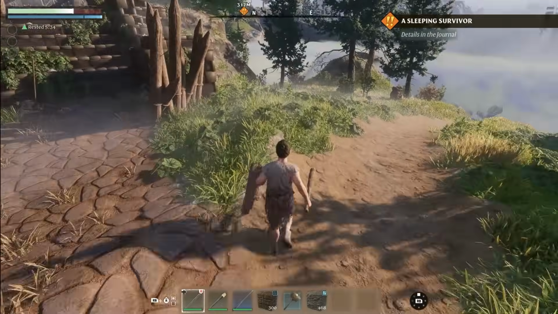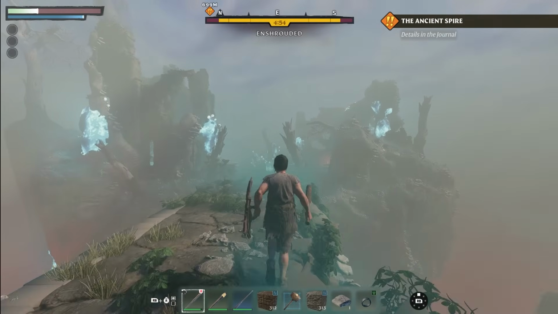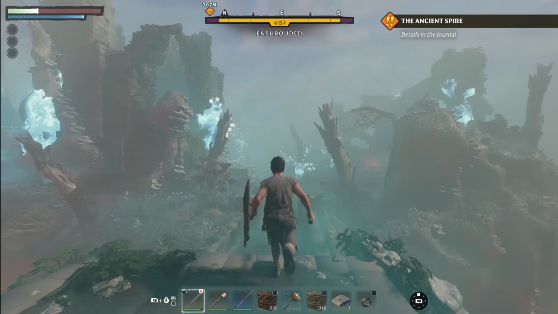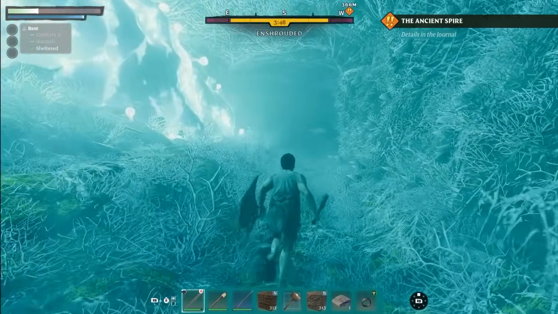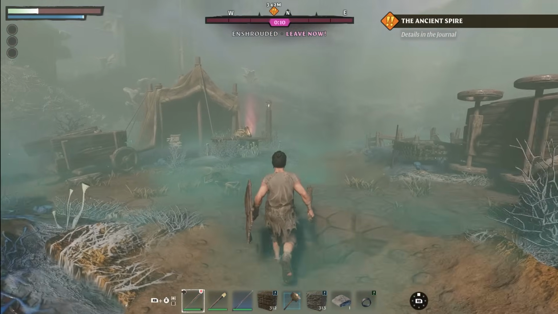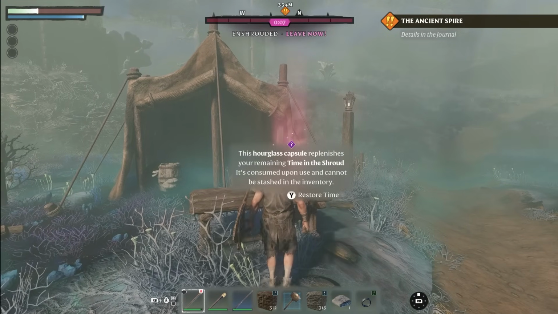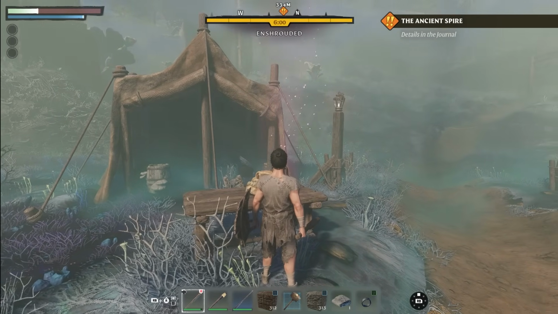The shroud has engulfed all of the world and we only have limited time to survive within it until we die, so we have to resurface quickly enough before our time runs out. The remaining time can be seen on the new HUD element below our compass. As you are in the shroud, keep an eye on the timer. Your protection against the fog won't last forever. Find the hourglass capsules to extend your exploration time and discover secrets hidden within the shroud.